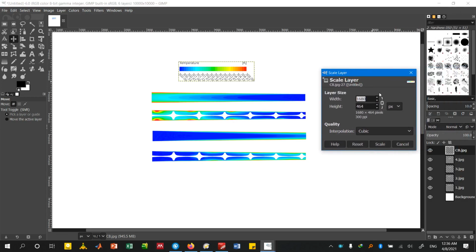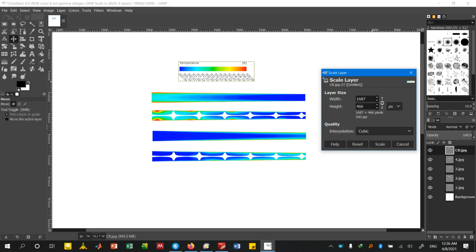By scaling the layer, you can increase its size, and you will notice that by increasing the width, the height will increase proportionally to maintain the same aspect ratio. That's because you are linking the two dimensions. If you click this link and start increasing this one, the other one will be kept the same.